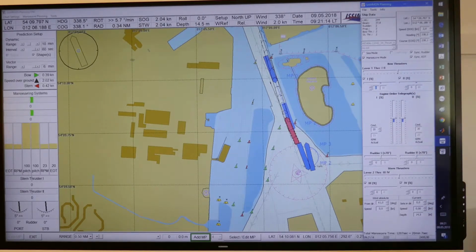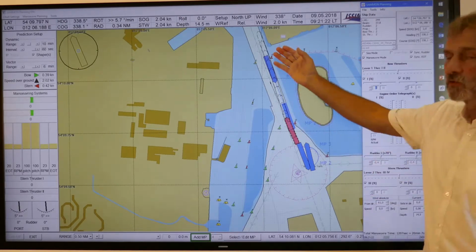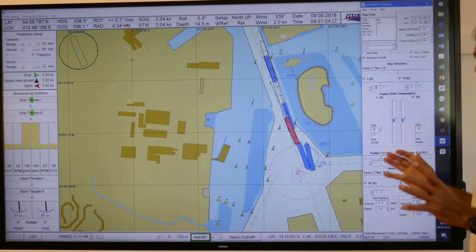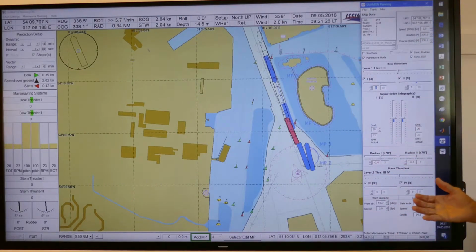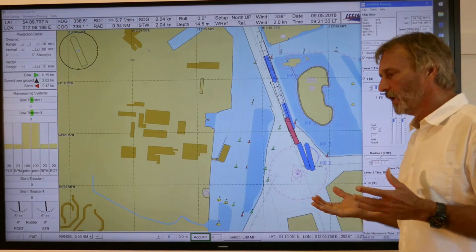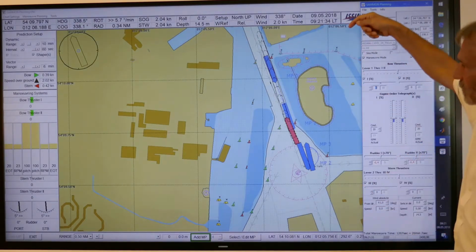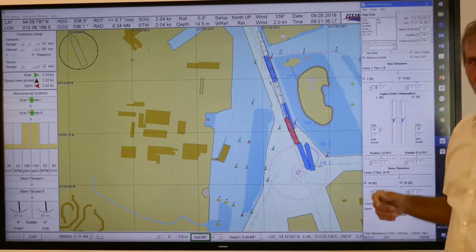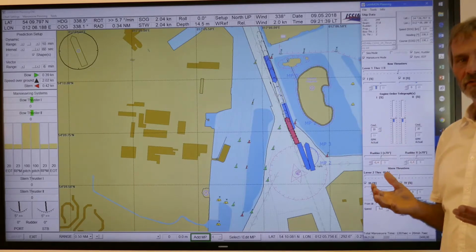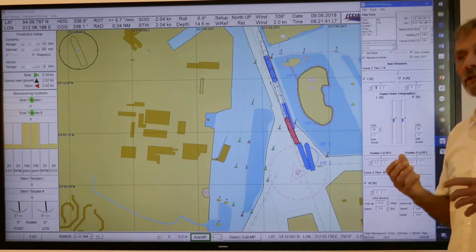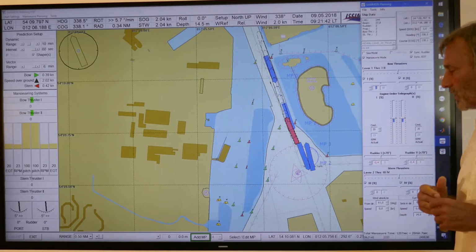So this might be a good situation, maybe to steer the ship and line her up into the fairway to be steered to the berthing maneuver. It's only to explain the principle. But what happens if we have more strong wind? Maybe wind from this direction, blowing with about 25 knots. What happens then? And we start that from scratch.